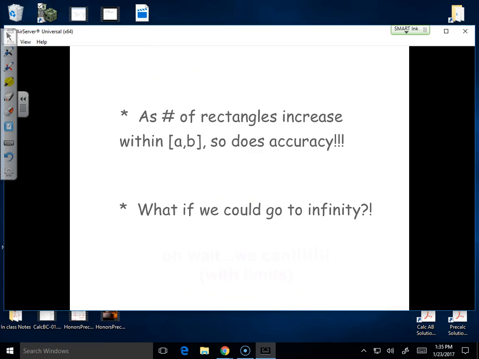What's going on with approximating? As you fit in more and more and more rectangles, 3, that's alright. 8 is a lot better. 8,000, oh my goodness, that's getting stinking close. Maybe negligibly close. I think we use that word when we took limits. Why am I talking about limits? Because it's infinitely closer. Because we're going to infinity, and the only way we can go to infinity is with limits. You can't probably see it, but right there, there's a shadow that says, oh wait, we can do that with limits.